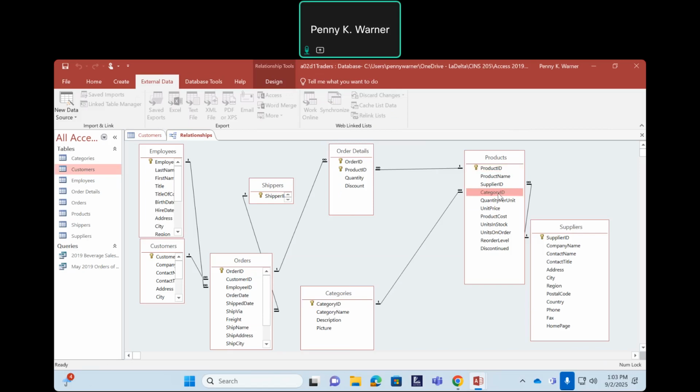Number 17, the most common type of relationship between tables is one to many. And that's why you have this the way it looks. It has a number 1, and it has an infinity symbol on the other end. That's one to many. If I'm one salesperson, how many sales do I want to have?